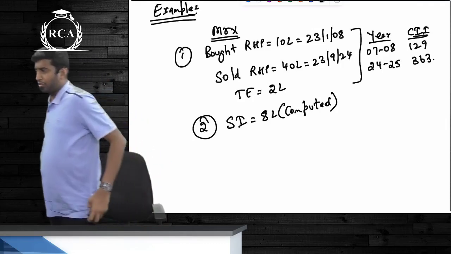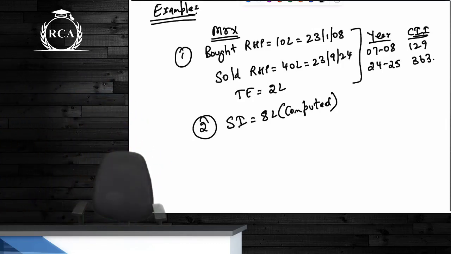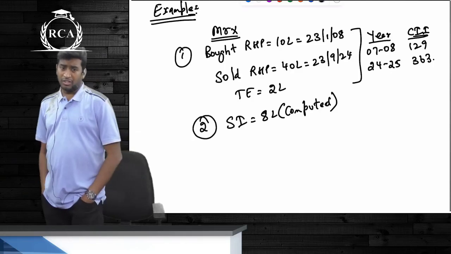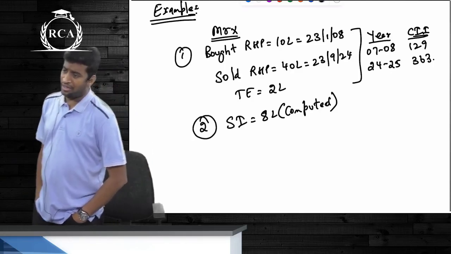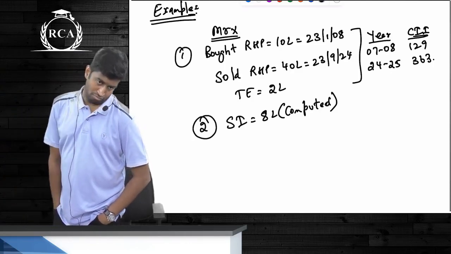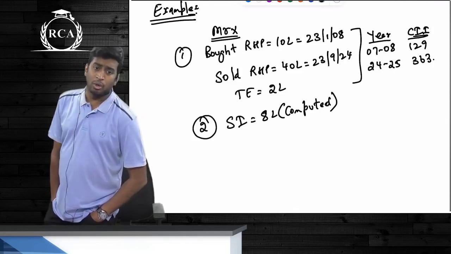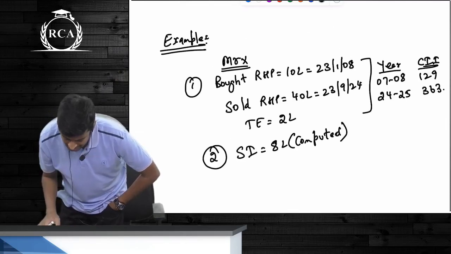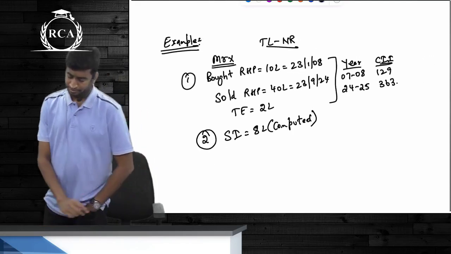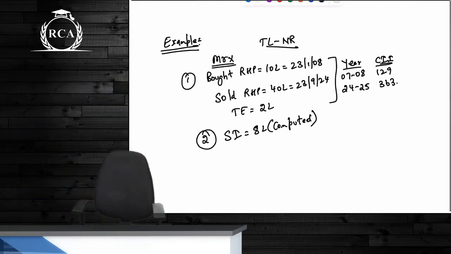He bought a house property for 10 lakhs, sold for 40 lakhs, transfer expenses 2 lakhs. He has salary income also 8 lakhs. Bracket में क्या है? You will not deduct any standard deductions or deductions under section 16. I want the tax liability under old, and I want tax under new regime. Take your own time, please, but do it properly.